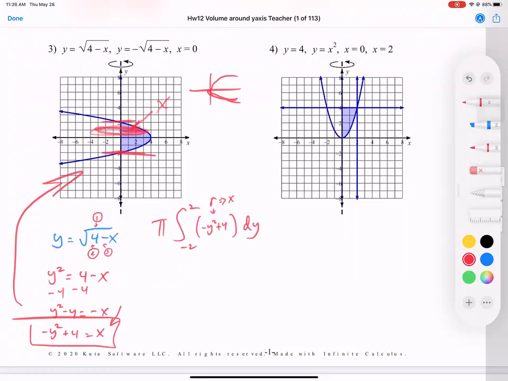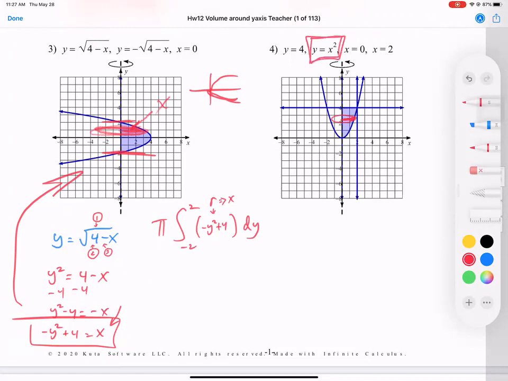On the right side, our next example here, we are rotating again along the y-axis. So we're making spinny circles this way. So we need to find what the radius of these circles are. And is that going to be an x value or a y value to find that radius of my circle? This is going to be an x value. Did they give me an x value here?